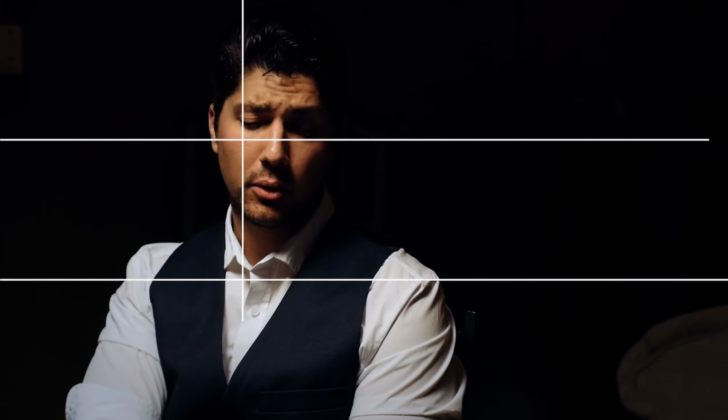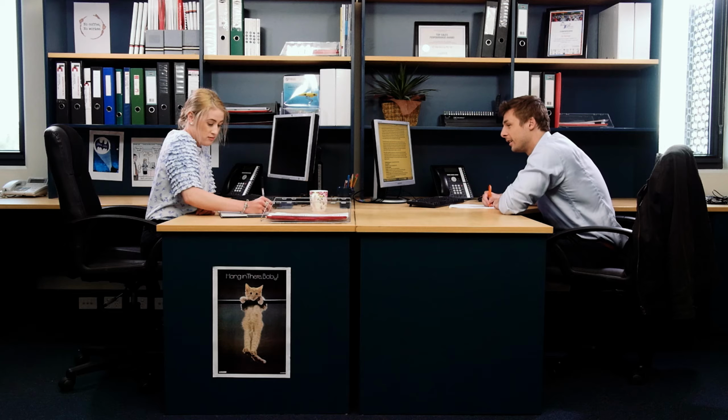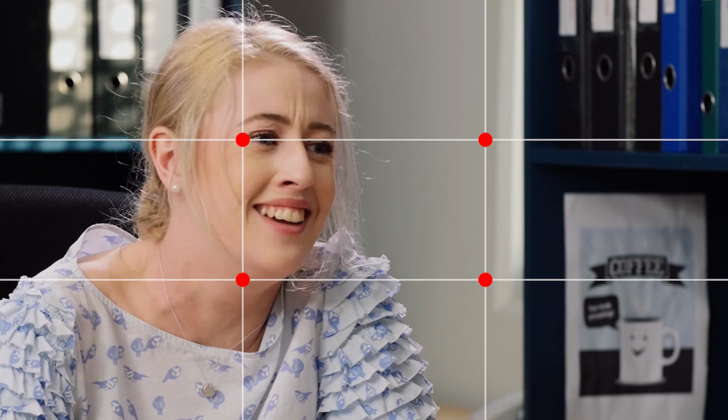If you have a vertical subject, such as a person, try moving them off to either the left or the right third line. To expand on this further, the best places to position your elements are on the points where these lines intersect. These intersect points are extremely powerful. It is said that the reason they work so well is because of how our eyes scan an image. Our eyes have this tendency to move around a picture, landing on these various intersect points. By placing our subjects on these points, it gives our eyes a target to lock onto and engage with, and the composition feels natural, aesthetically pleasing, and well balanced.